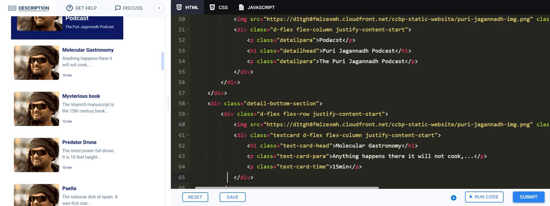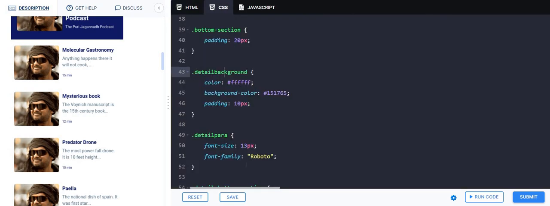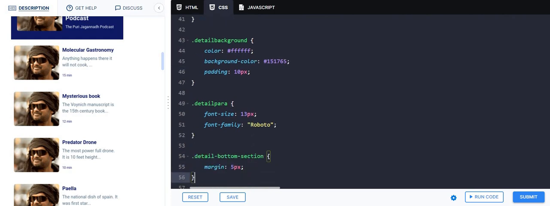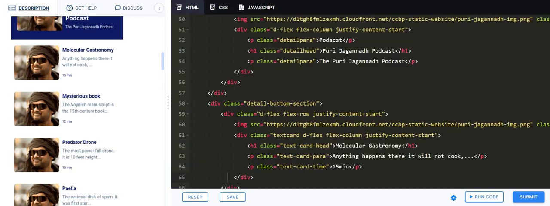For this, I'm giving some rule sets for the bottom section. I'll go and see this. Detail bottom section, margin 5 pixels. So for each element also, we want space.